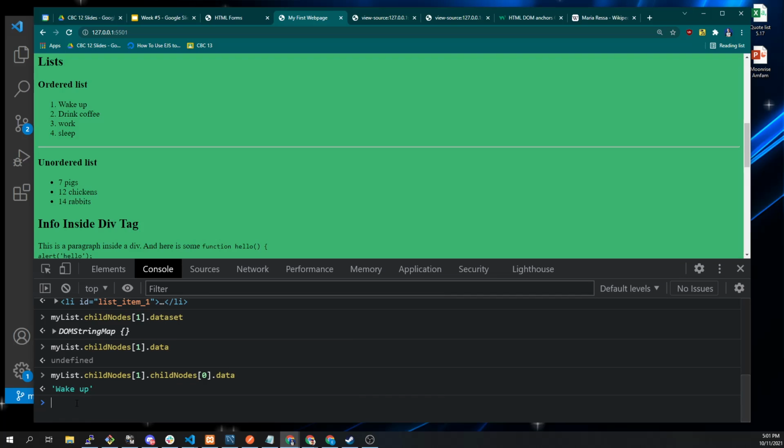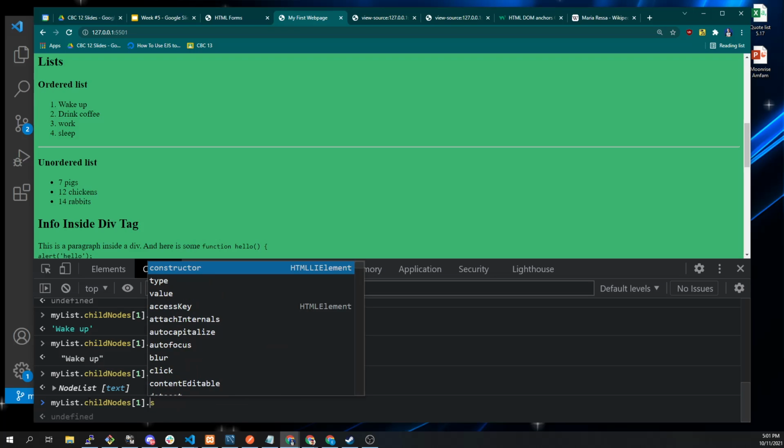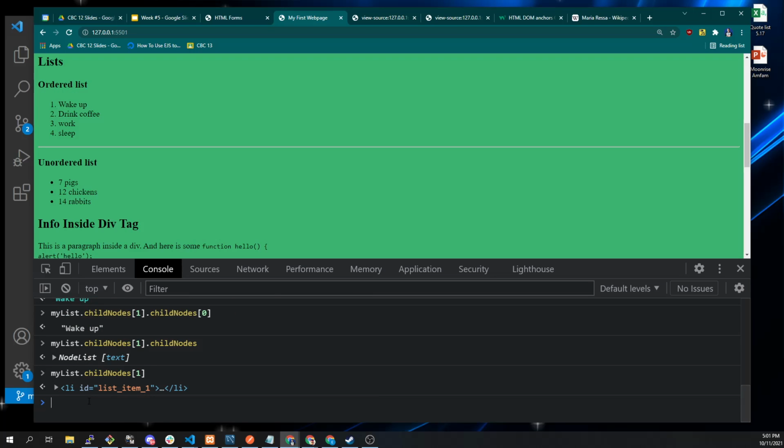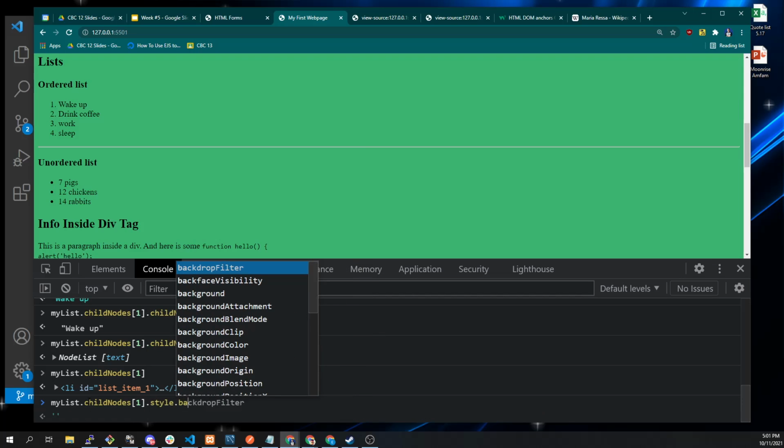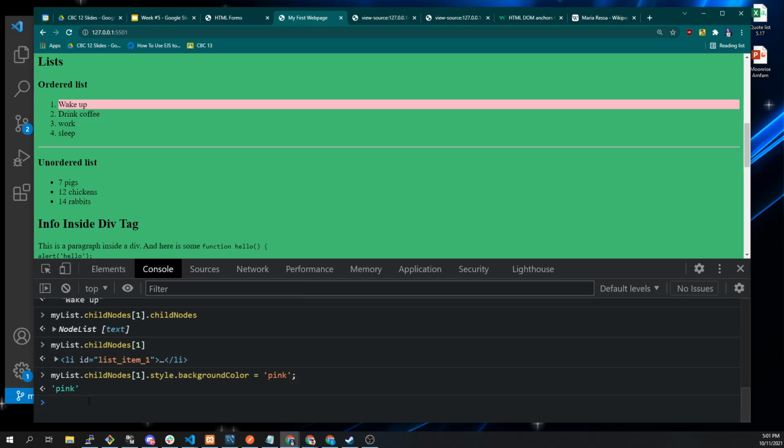There are lots of different ways to go through this DOM, getting to the elements we want and changing the values of it. This element, for example, is our list item itself. So just like with any other way we reference a document, we could say style.backgroundColor equals pink. It's just other ways. All of the things that we're going to discuss today are techniques for how to find the element you're looking for and how to do stuff with it.